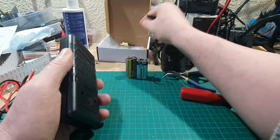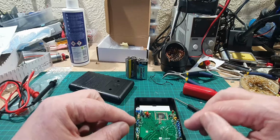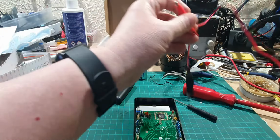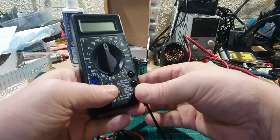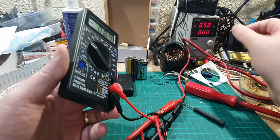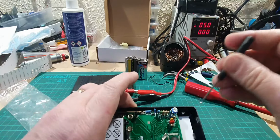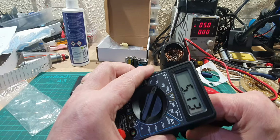Now, if you remember, there's a variable resistor here. Now, this is used to calibrate this. So what I need to do is use my on-bench transformer, which we've got at the background there. Connect the leads up. That one in there, that one in there. Move it over to 20 volts. Switch on my power supply. Now my power supply is showing dead on 5 volts, but this is showing 5.2. So what we need to do is just alter this at the back so it shows correctly. So I'm going to just hold the back there and twist it. So that's going up. Don't want it going up, I want it going down. So I'm going to turn it the opposite way.